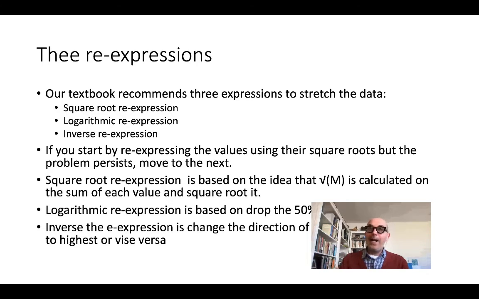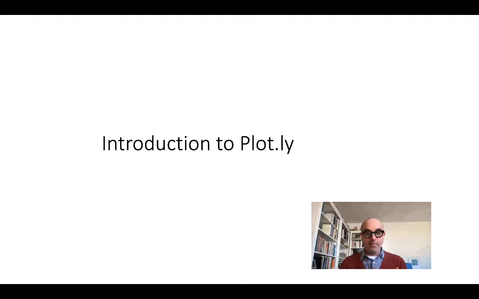So you declare it and make sure that the viewers understand it. The last recommendation is the inverse. The expression is changing the direction of the graph from lowest to highest or vice versa. So instead of displaying the lowest to the highest, change it and see if the normal order of the organization of the map actually makes sense.